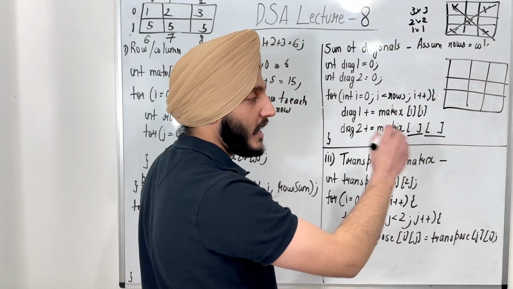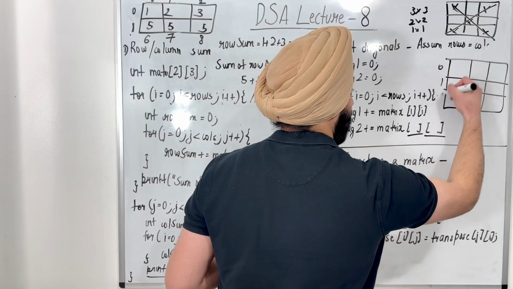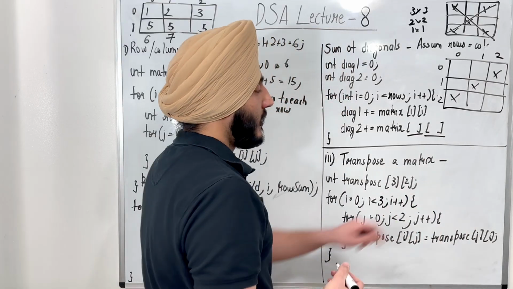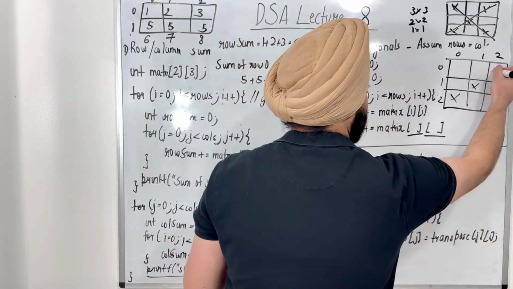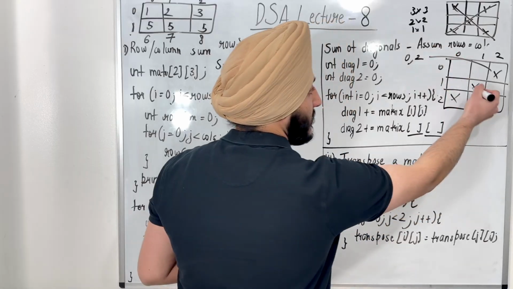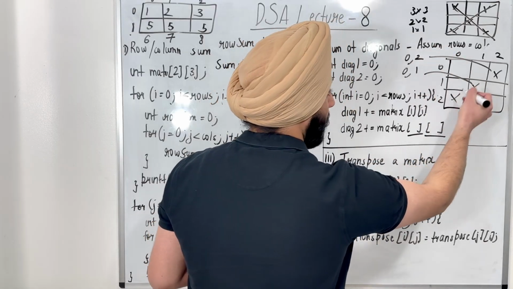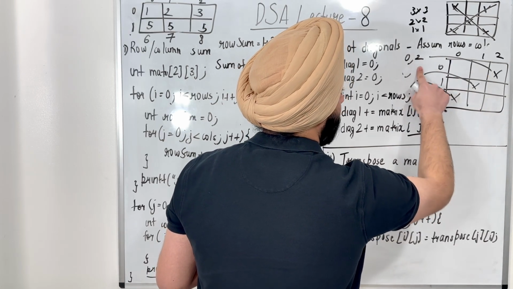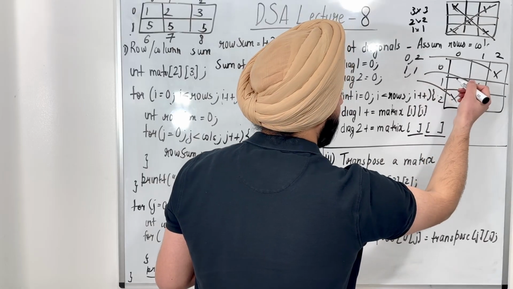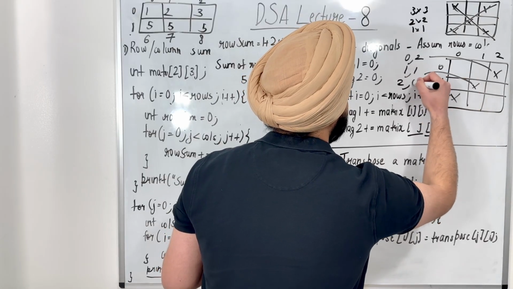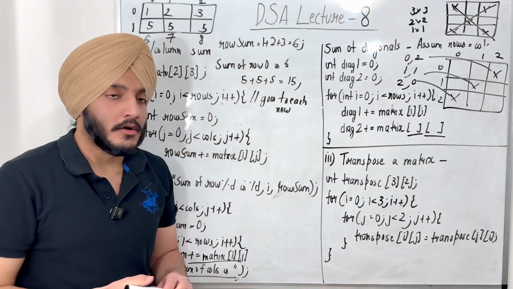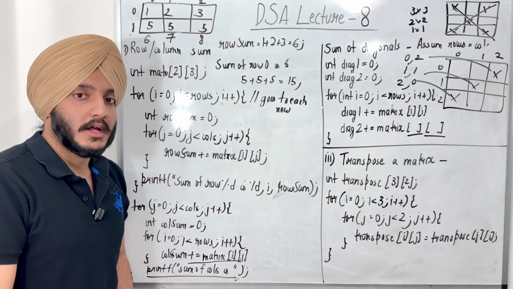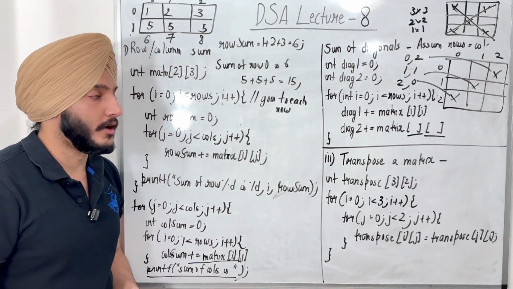Printing the sum of the first diagonal was very easy, but what about the next one? Let's try to understand the pattern in this diagonal. The first element is 0, 2. The second element is 1, 1. The third element is 2, comma 0. Now, try to understand this pattern. Pause the video and try to figure out what's exactly happening, and then I'll explain how to print it.